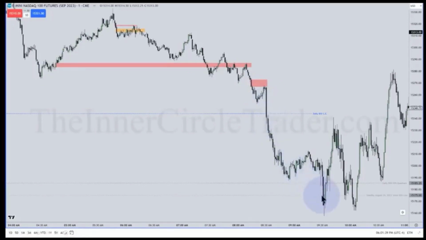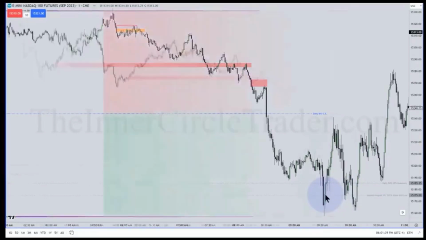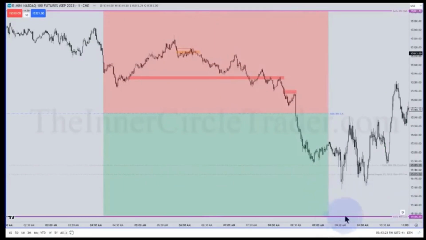Partial. Best case scenario would be if it would deliver to the low of the hourly. But I mentioned in real time, I said take your profits. Don't be greedy. And then we saw it go a little bit lower than my objective on that particular day, but it never got to the low of the daily buy side and sell side efficiency, being this level here. It never got to that level.